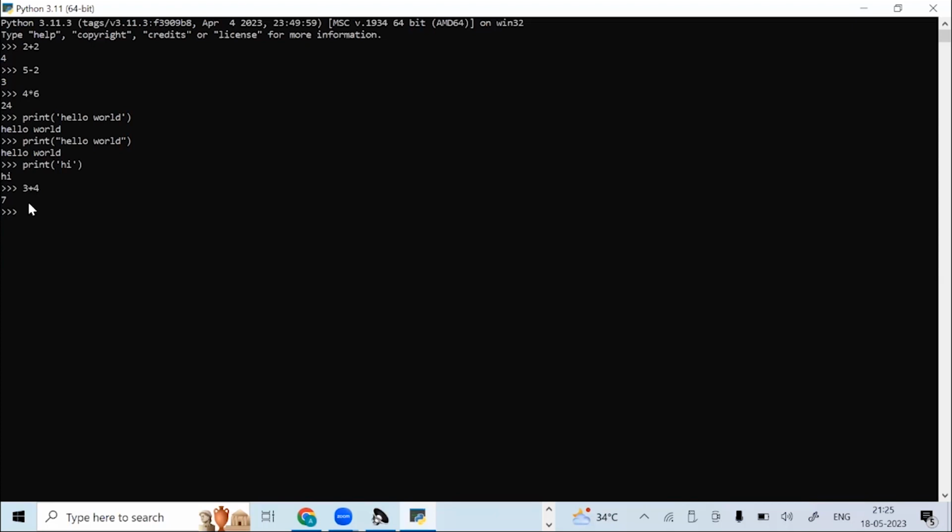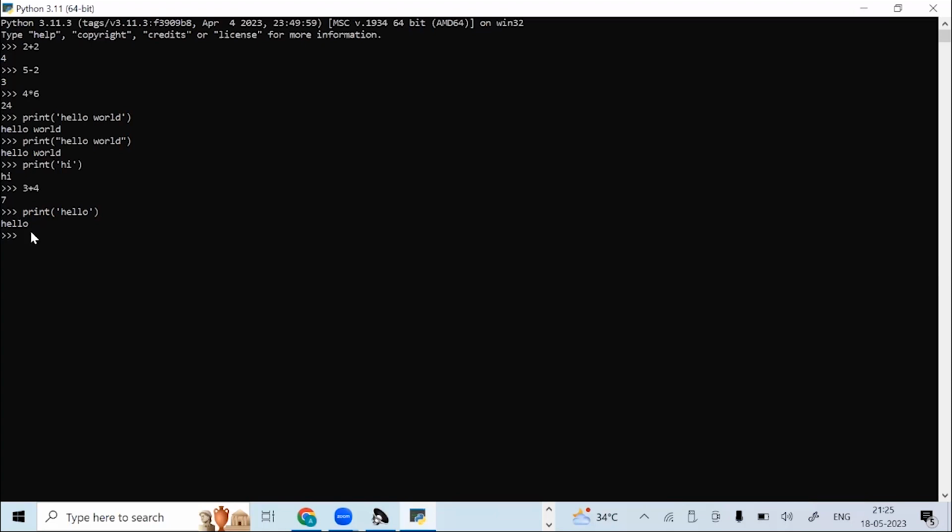Another drawback is, let's say here in print hi, I was actually supposed to write hello, and by mistake I had written hi. So is it possible for me to go and change this hi to hello? It's not possible, right? Because this is already executed and it remains in the active part of the memory. So what I can do is I can just go and change that particular instruction. So this is my new instruction. I'm not able to modify the code in other words. So now I can say print hello and I get the output as hello.